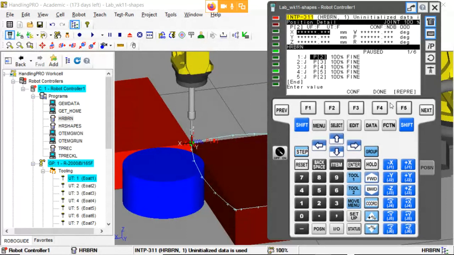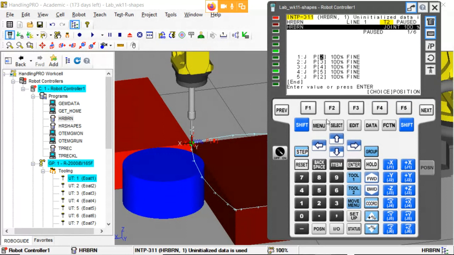Right? Because remember, when you paste using the ID number, it copies the ID number, 2, 3, 4, 5, or whatever they are, but it doesn't actually copy the data. And since 0.2, 0.3, 0.4, 0.5, none of those points existed in this program, all it did was create those points, those positions, with starred out data because it didn't know what to make of them. It knew what 0.2 was back in the original program, but in this program, it doesn't know.